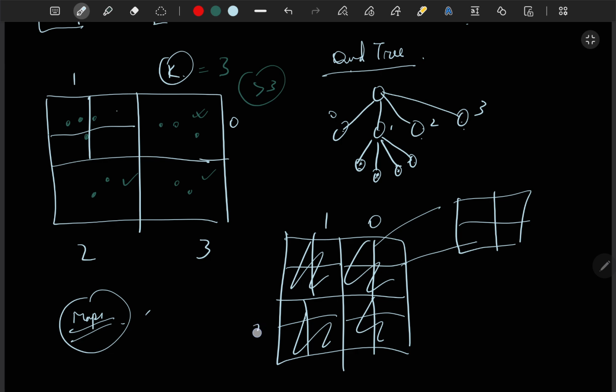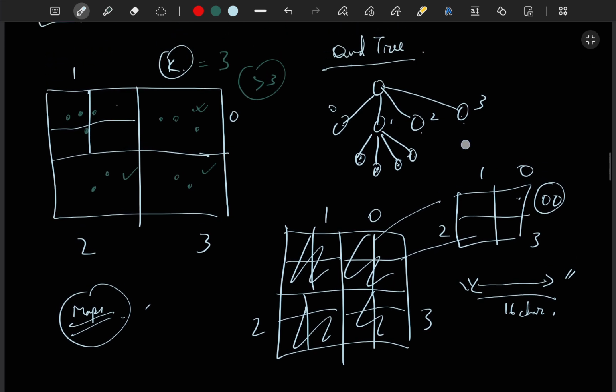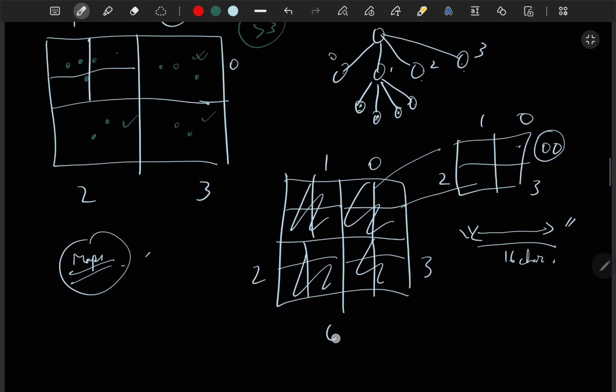So if I named it 0 1 2 3, and here again I name it 0 1 2 3, this particular cell will become actually 0 0. And if I take a 16 character long string, that means I have subdivided my space to the 16th possible sub level. That is very fine tuned. So Uber had the choice. So this is called actually geohashing.